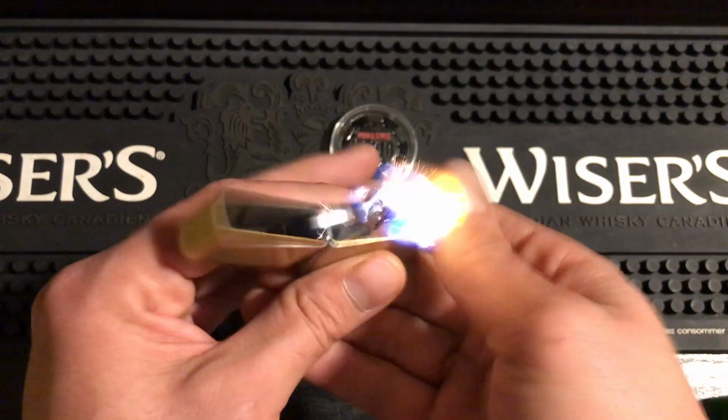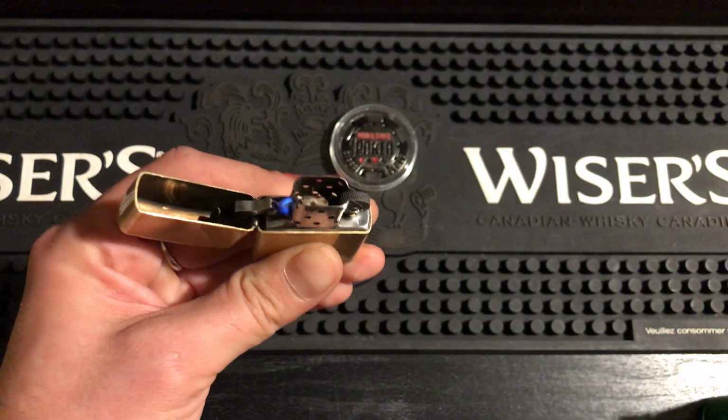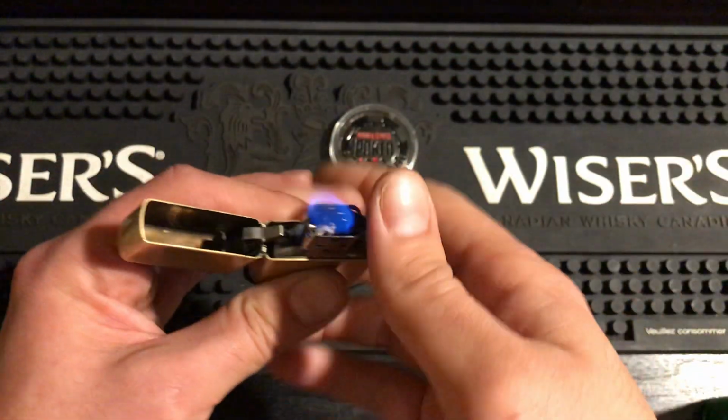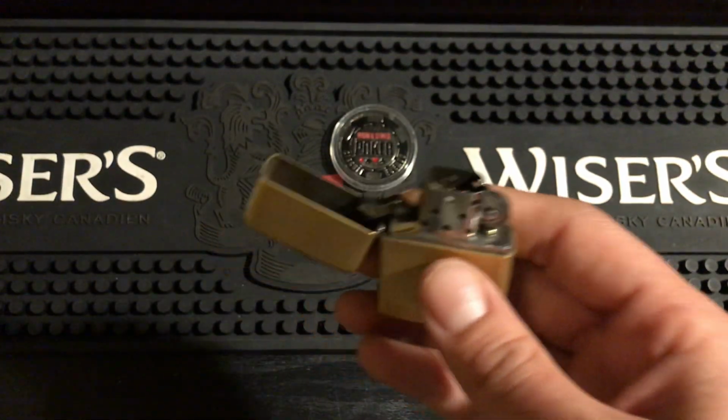And watch, you don't burn your fingers. You shouldn't be burning your fingers. You're just pulling away. See that? See it still burning? Boom, I threw it back. And you do the same thing. Still burning, boom, throw it back. Okay, and that's how you do the disappearing flame properly and safely.